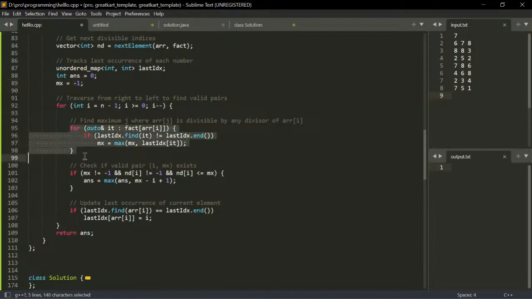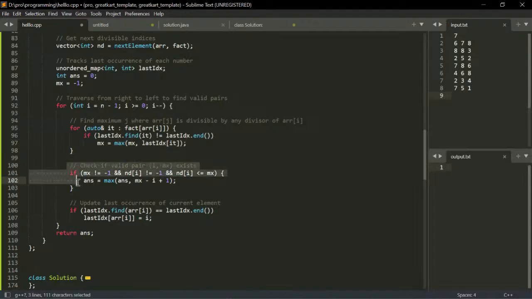So I iterate over all the divisors of the current integer, and just simply check whether we have seen this divisor or not. And if we have seen this divisor, then that would be the potential value for j. The index of that integer would be the potential value for j. Right?